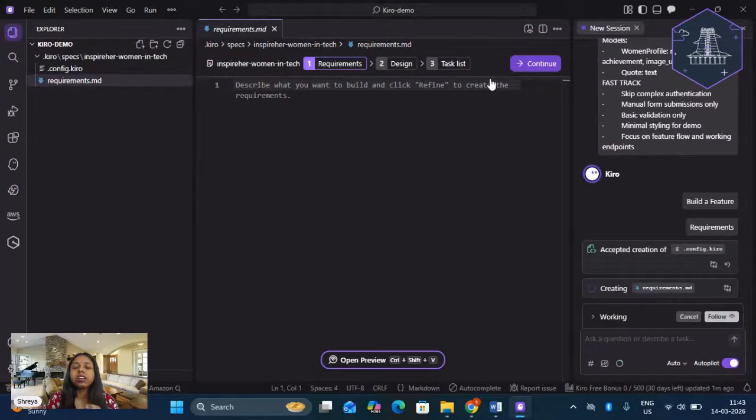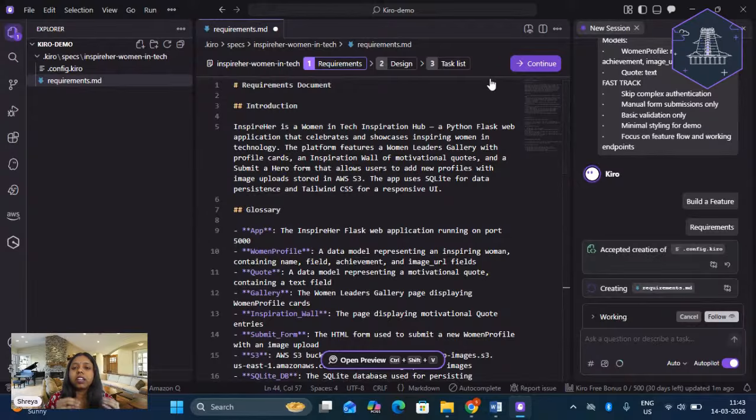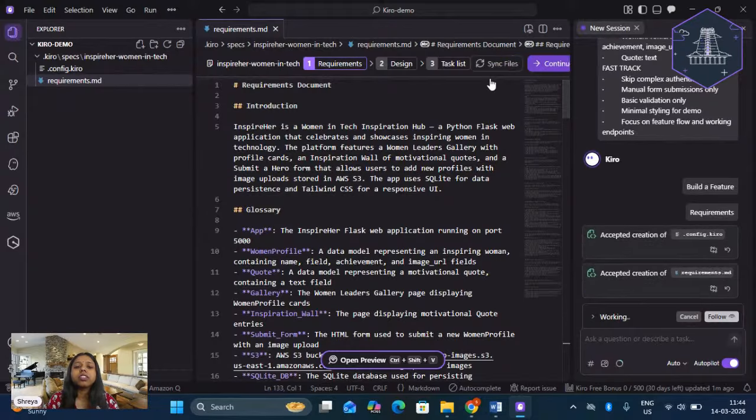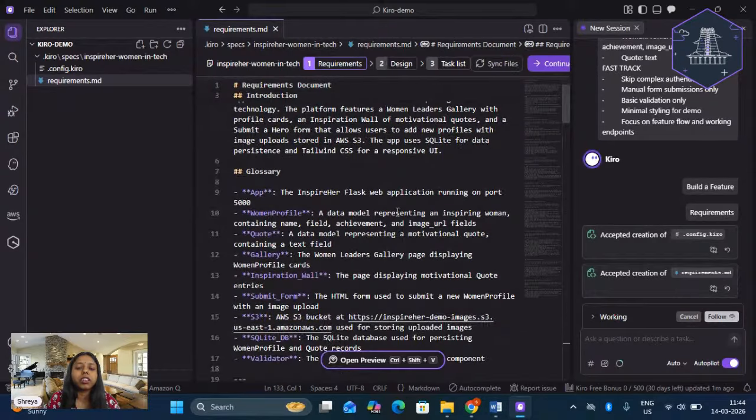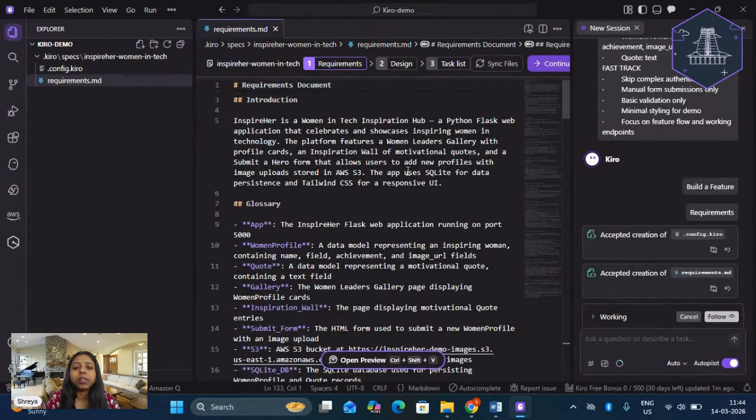Requirements uses a very simple EARS method called Easy Approach to Requirements Syntax. It doesn't give you technical terms and all. It gives you content in the simplest readable form. As soon as someone sees the file, they will have a very good idea about what the application is or what you are building. So here the requirements.md is ready for us.